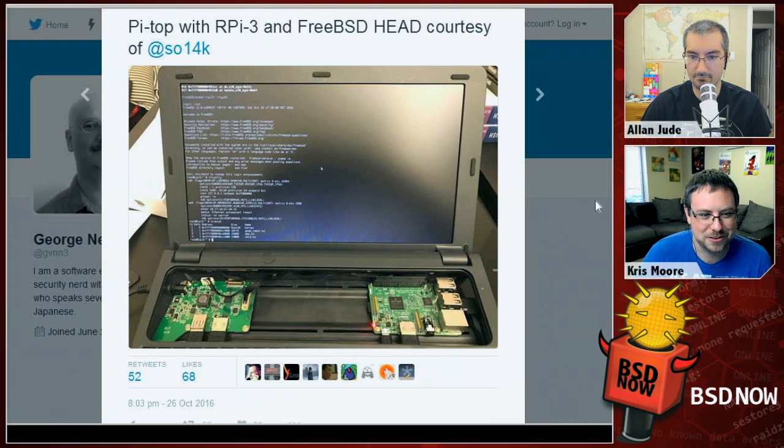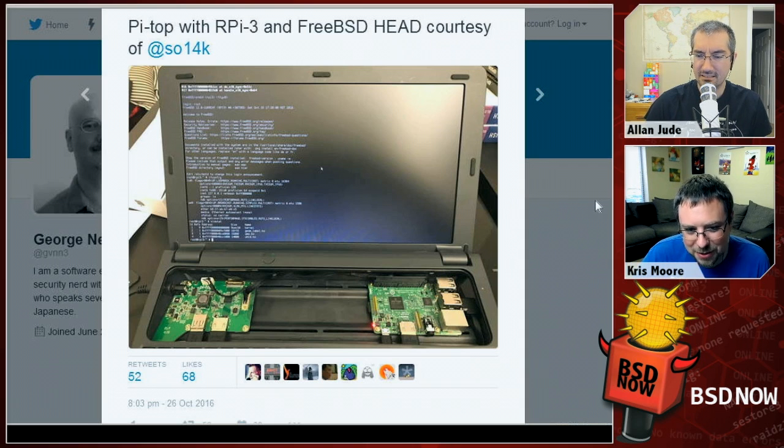Can you show that off on the screen there, Alan? Okay, good deal. That looks neat. I like the little laptop case. Is that a thing you can buy called the PyTop? Apparently, and I think a keyboard normally slots in right over top of that. I'm not entirely sure. That circuit board on the left is probably your power, maybe where you run the cables around from the Pi that powers the keyboard and stuff, I would guess.